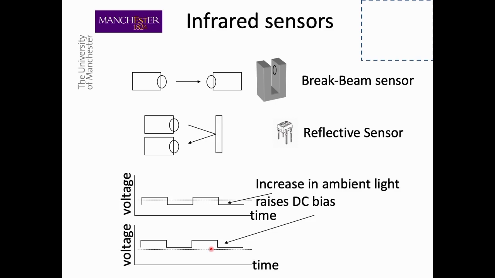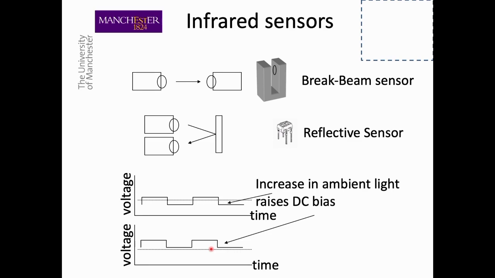Infrared radiation, whilst we can't see it, is all around us. When we go outside, there's infrared radiation from the sun. So if we just rely on a threshold, i.e. if something is above a certain level of infrared radiation or below it, it switches on or off, well, that's not great. Imagine your TV is controlled by an infrared signal and it's just intensity based. If it gets really sunny, that would change your channels. So it's not particularly useful.